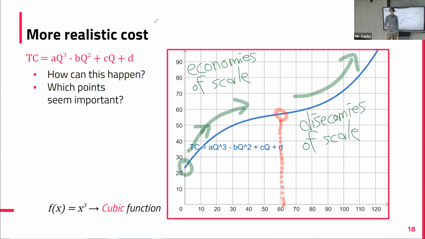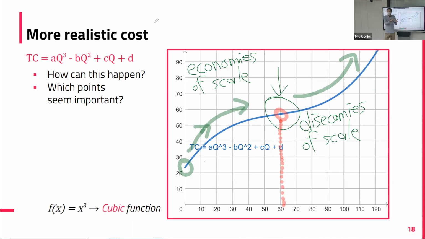Maybe we have a worker who's secretly just hiding behind the machines and playing games on their phone, but nobody noticed because we can't observe them. Or maybe at this point we have all of our workers working 8-hour shifts, and that's great. But then if we want to push our production here, we have to start paying them overtime. So now our labor costs are going up.